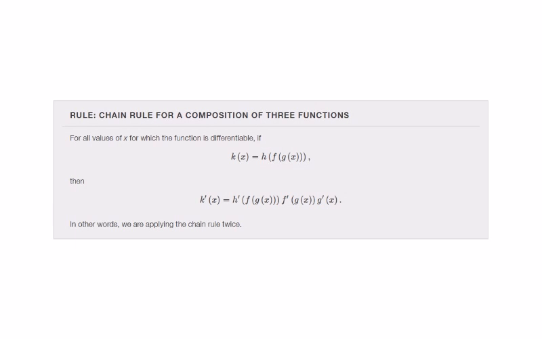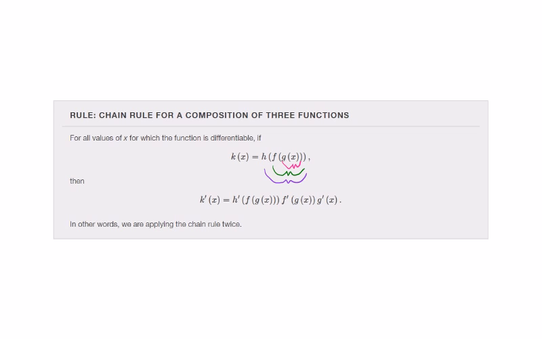All right. I think we mentioned this before, maybe in the last video, but we can have a composition of more than two functions. We can have a composition of three functions or even more. So basically, here we have a function within a function within a function, right? So we have our inner function, g of x. Then we have our next level function, f of g of x, right? f of x with g of x plugged in. And then we have our h of x function, and we have all that plugged in to h.